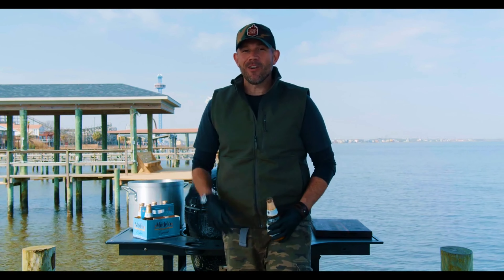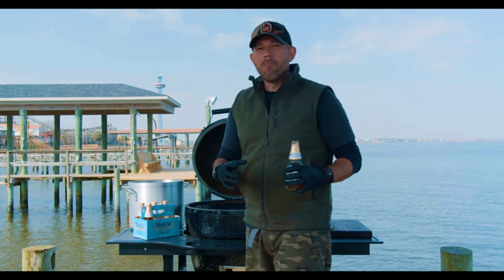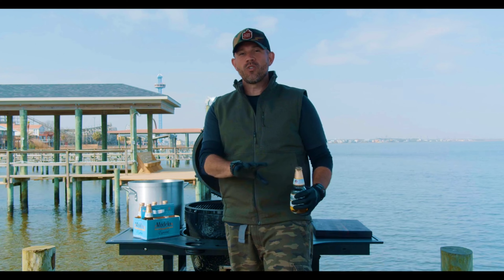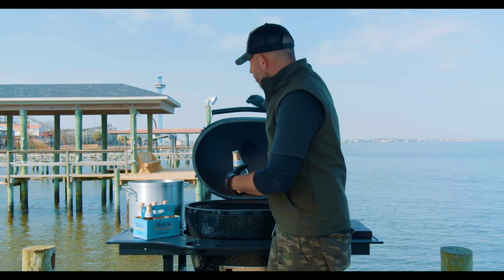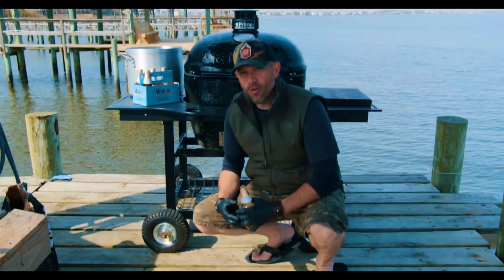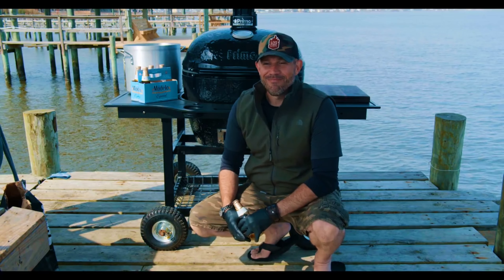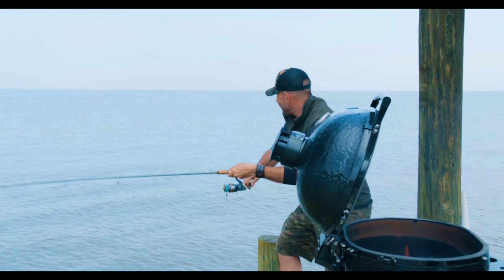There are several things that I love about the Primo ceramic grill, but here are the three I love most. First and foremost, it's an all-American product made by all-American hands right here in the USA. When you open the grill lid, you'll notice the XL's massive patented oval shape — the only grill of its kind that allows for true two-zone cooking. But today we're going direct in high heat. The all-in-one cart below allows for tons of prep space, and these wheels allow you to go just about anywhere — mountaintop, seaside, or your backyard.